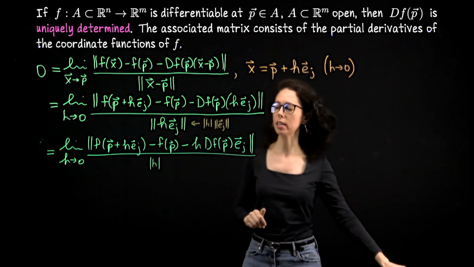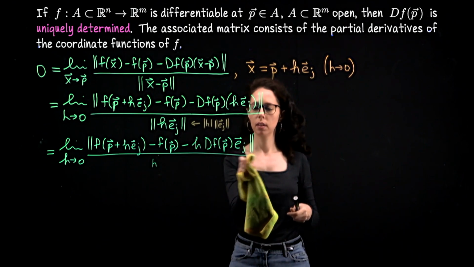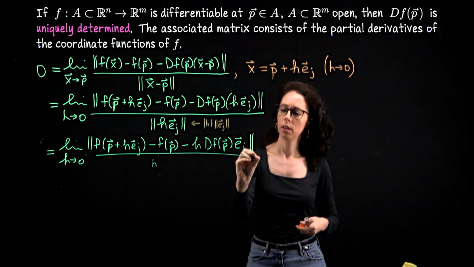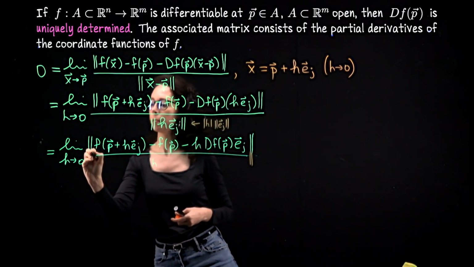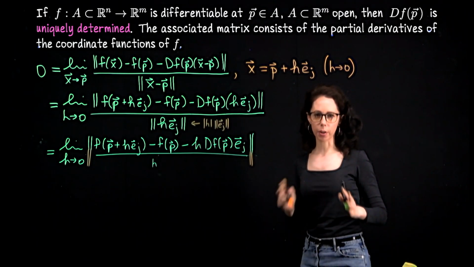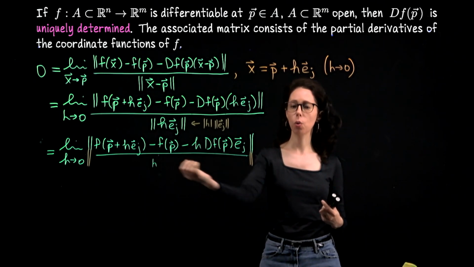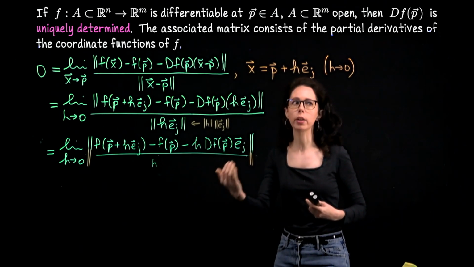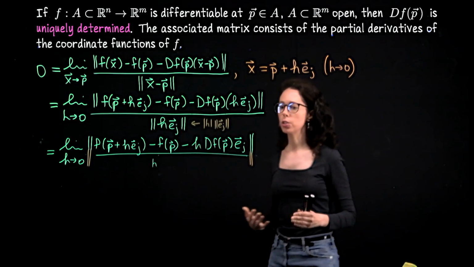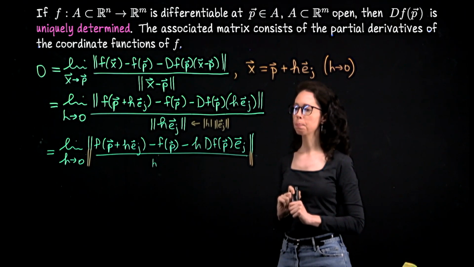Okay, so as I said, I'm going to try to stick on this line. I'm going to take this h, bring it inside this norm, so that now I actually have one giant vector norm. Going the other direction, if I wanted to revert back to the form I just erased, you can think of this as a vector times the scalar 1 over h. What would it look like to pull that out? You would pull it out to 1 over the absolute value of h, and that would take us back. Okay, so now roll the numerator and denominator into one norm, which is safe once your denominator is just a plain old scalar. That's what we had.